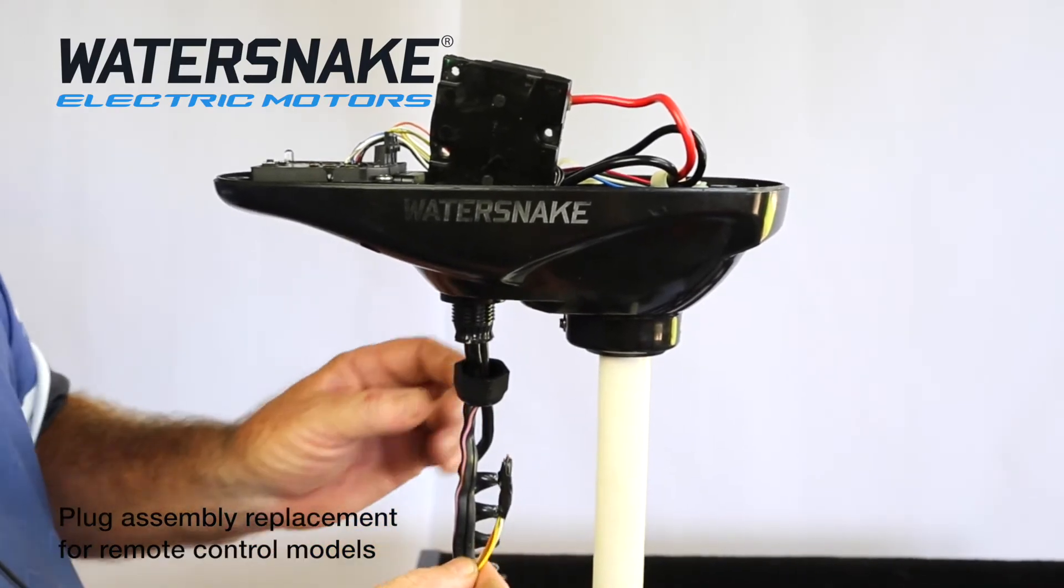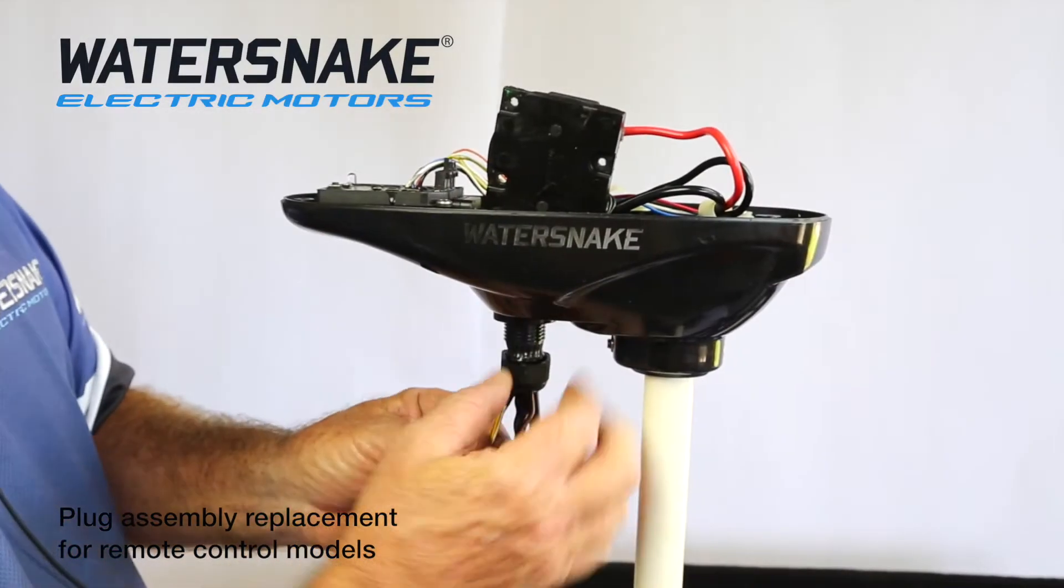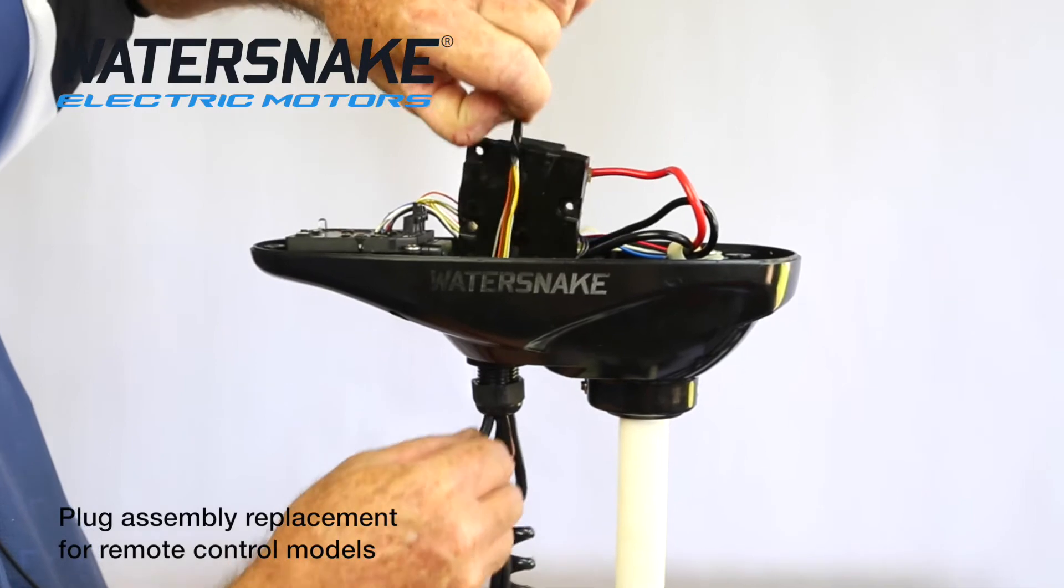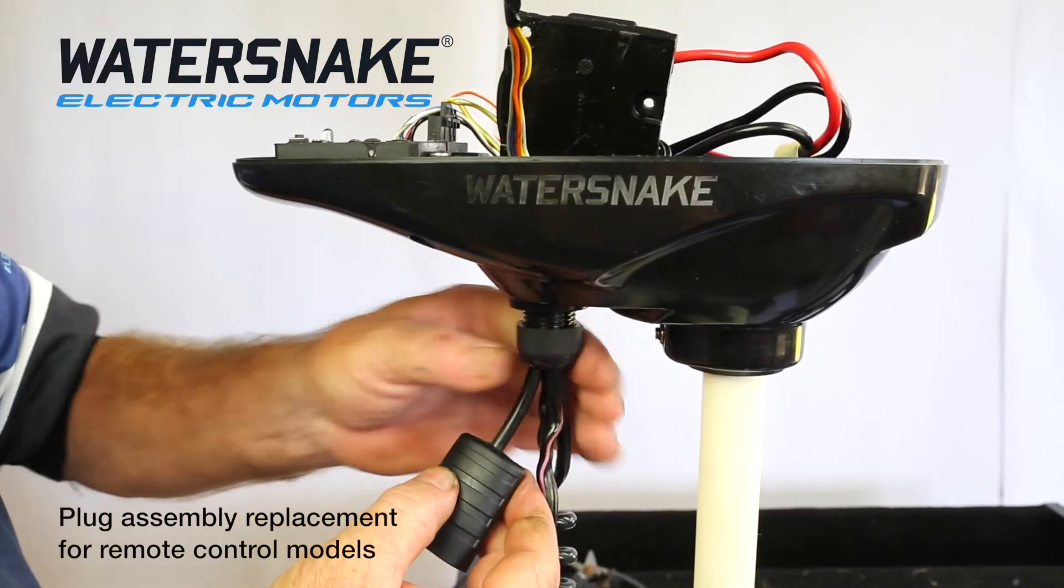We've taped the end so it's easy to poke through. Making sure we've gone through the nut, just poke it up and keep pushing into your head unit. It will emerge in the head unit - you may have to use a pair of pliers to grab it. Leave it till about two inches, and if you tighten up the nut now you won't forget to do it later. It's only thumb tight.